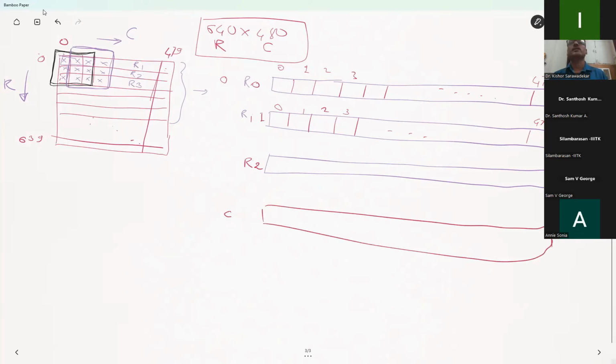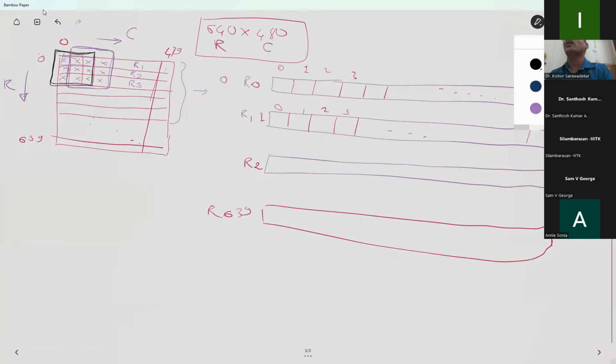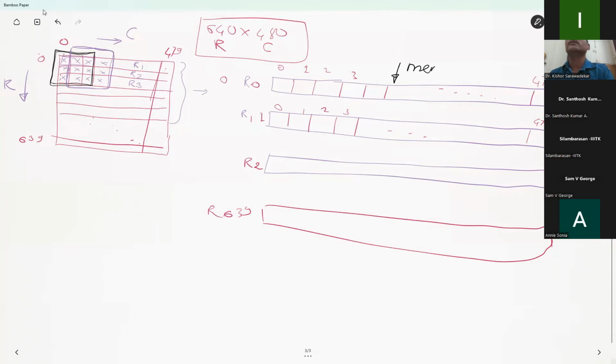So typically, if you look, all these are nothing but memories. And that is why in digital design, some chapters deal with RAM, ROM, PLA, PLDs.